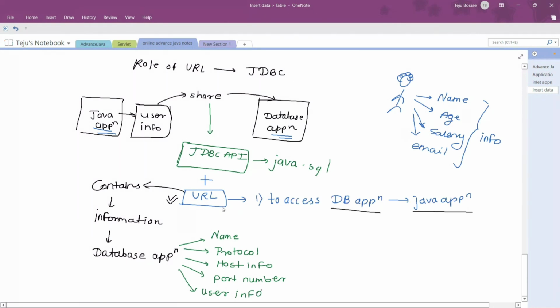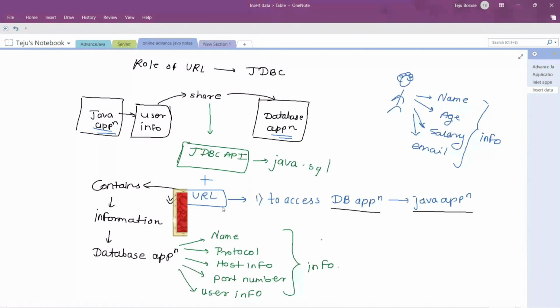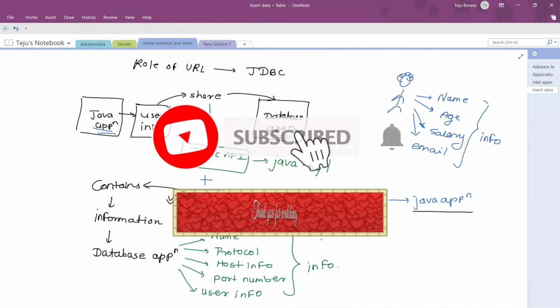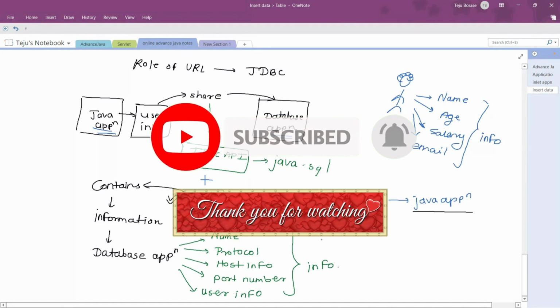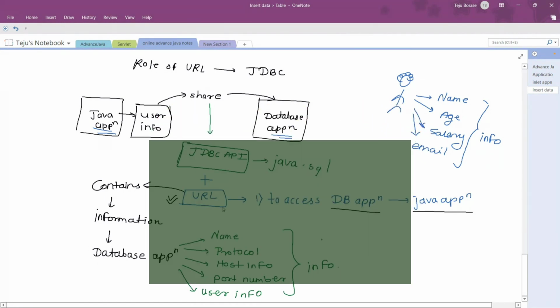So these are the information of the database application. All these things, protocol, host information, port number, user information, we are going to learn in today's class.